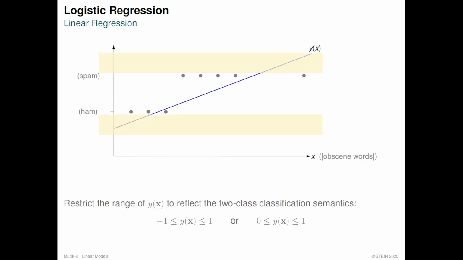So what we want to do is restrict the range of y between, in this case, 0 and 1, but depending on the definition of what we did for spam and ham, whether we did it with -1 and 1, then we would need another function. So we need to define some mathematical representation of spam and ham on this axis. But we really want to restrict the values of y.